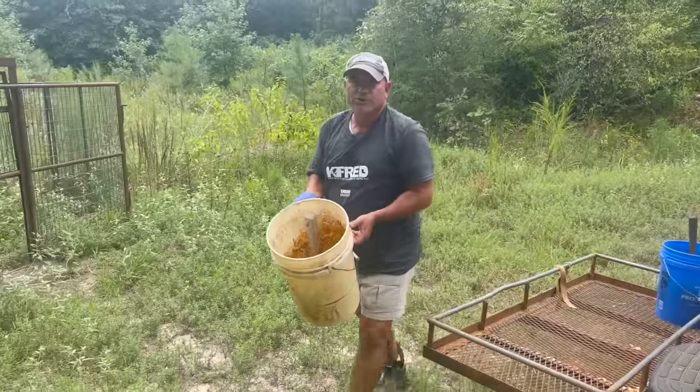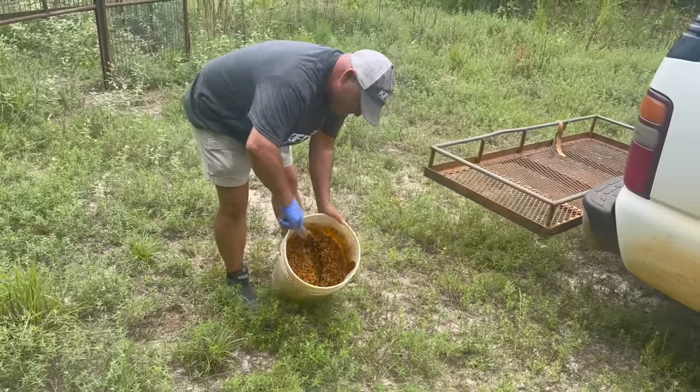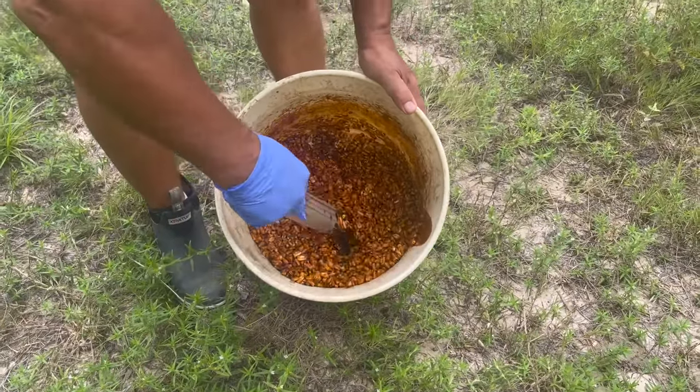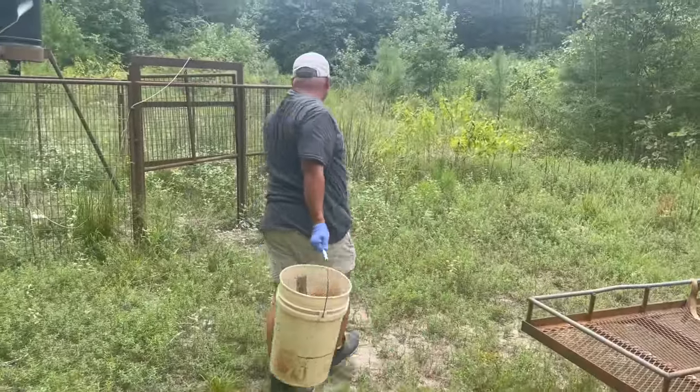All right, this is the first trap we're going to set. Got the molasses here mixed up with the corn. Let's go ahead and set this trap.